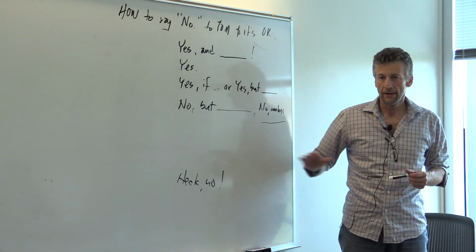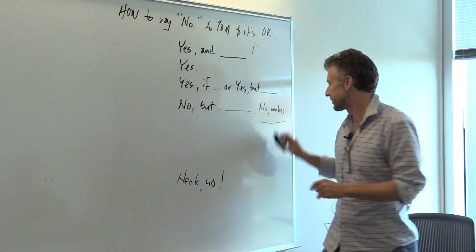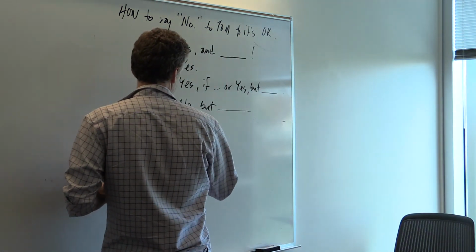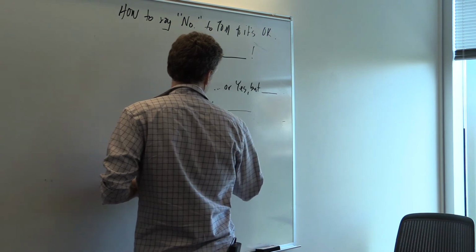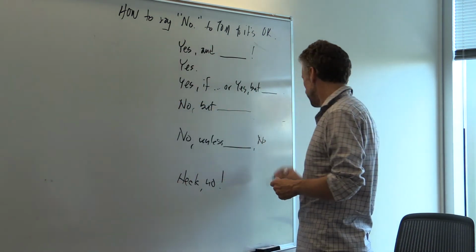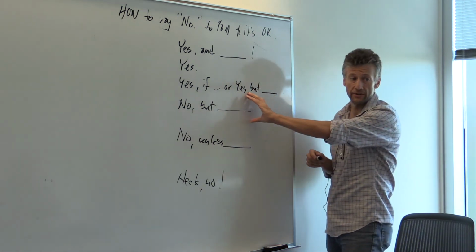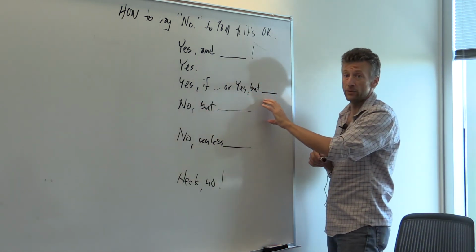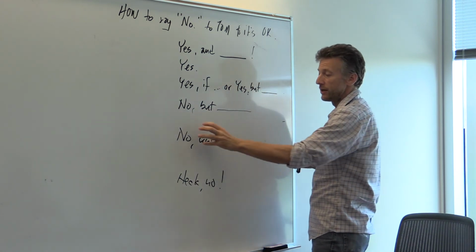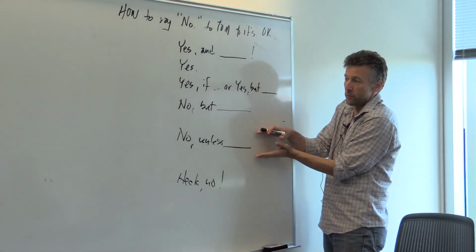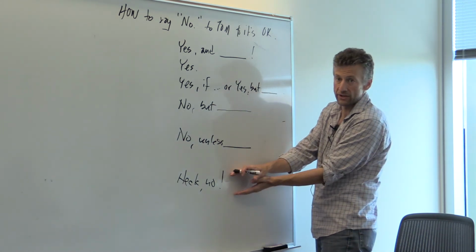Now, the only thing is, I thought there was something in between contingent no and heck no. There wasn't? Oh, yes there is, sorry. I'm gonna separate no, but from no, unless. The no but is when you make an offering for something else. No, but I'll buy you one. That was a great example, Emma. No, unless you do something else is a little bit more resistant, and then there's just no.